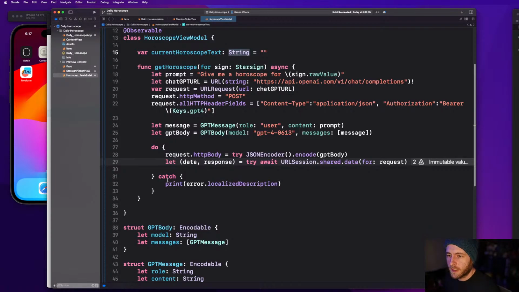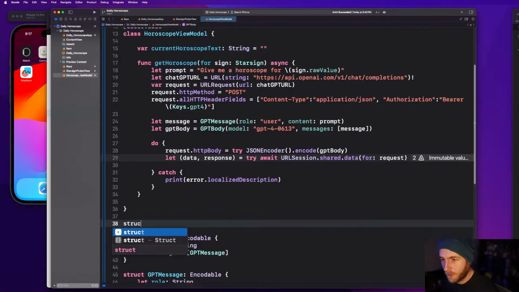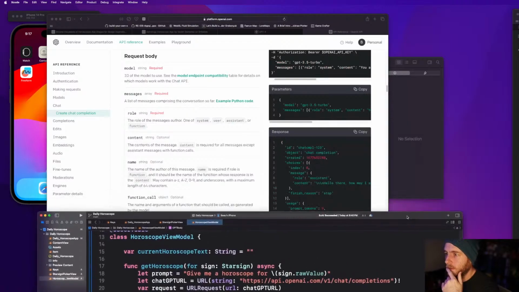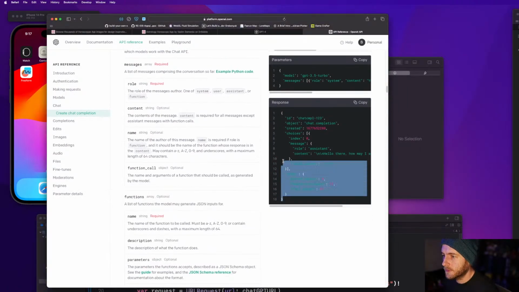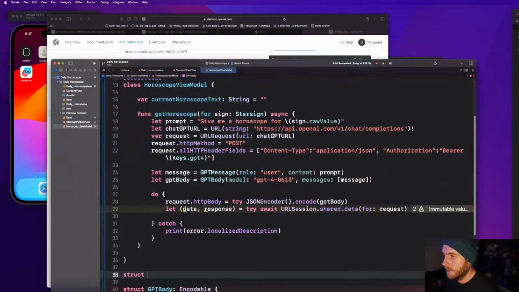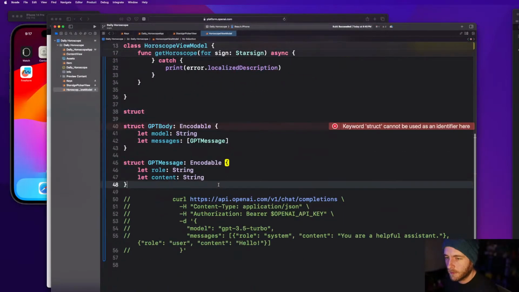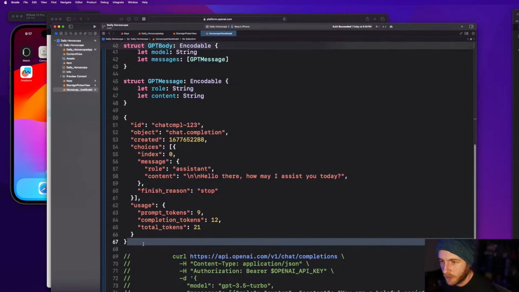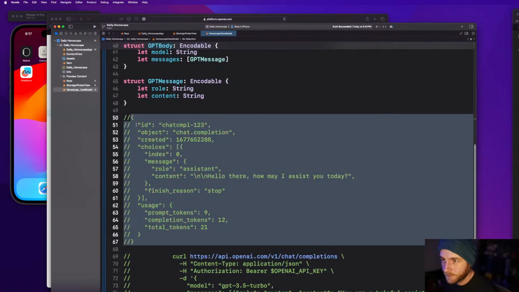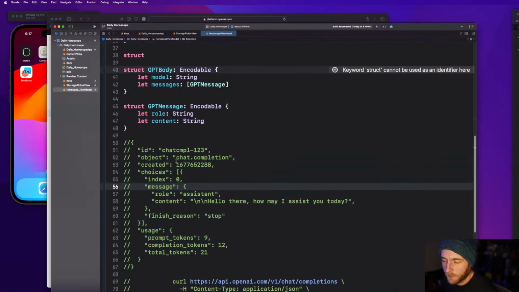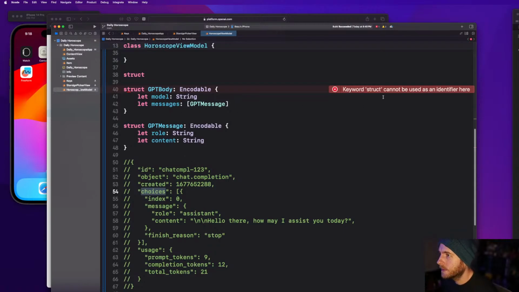Yeah, we want to extract the string still, but what I'm going to do is check the docs over here for the response. Grab this. I think we'll keep this here just in case I mess something up and I can refer back to it, and we'll delete it, we'll clean it up in a minute. And we've got, what do we need? Choices. We need choices.